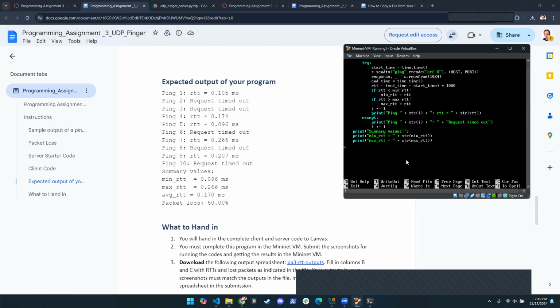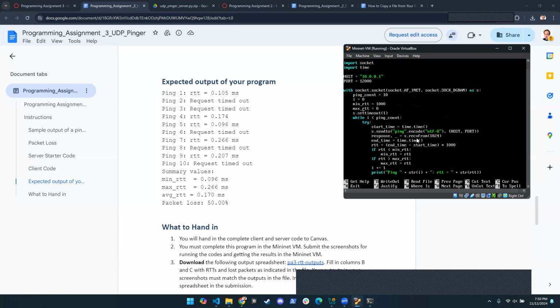I'm calculating my maximum. I also need to do my average. So how could I do that? I need to add up all my round trip times and then divide them by the number of successful pings. So I'll need to also count the number of unsuccessful pings where the request times out because those shouldn't be included in the round trip time, right?